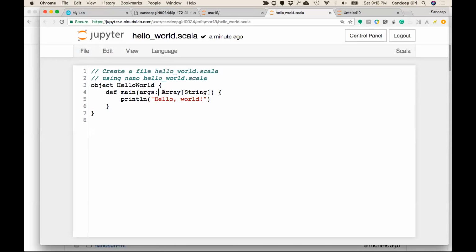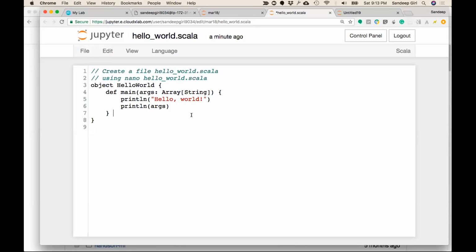And we are telling what the data type of the elements going to be in this array is. That also we need to define. That's why we call Scala type safe, because we are explicitly mentioning the data type of the arguments. Okay, and then we are using this. Also, we could go one step ahead and say println and print the args.